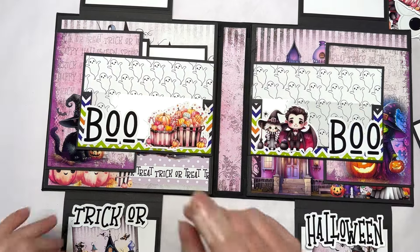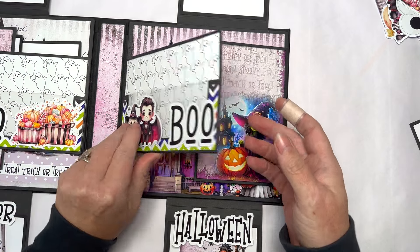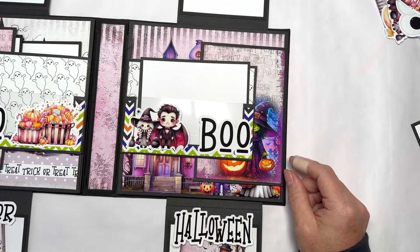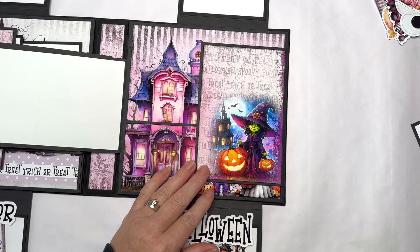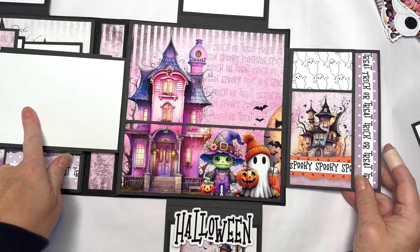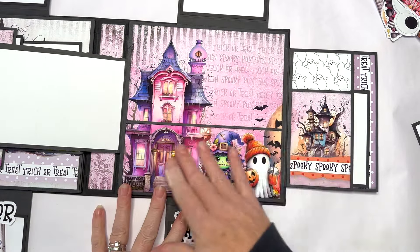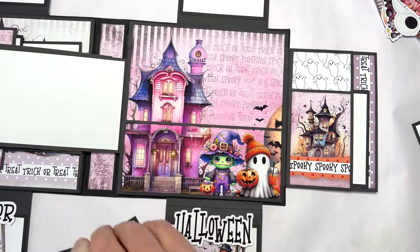That closes, and we move across to a mirror image going the other direction. This pocket faces this way and the other pocket faces this way. You can put in your five by seven — look at that lovely paper with the little ghosties and the boo word, and the little witch and little vampire, absolutely stunning. That flips open and again you've got this lovely paper, and you can put little two by two photos there if you so desire, or just leave it and enjoy the paper. There's room there for more photo mats.